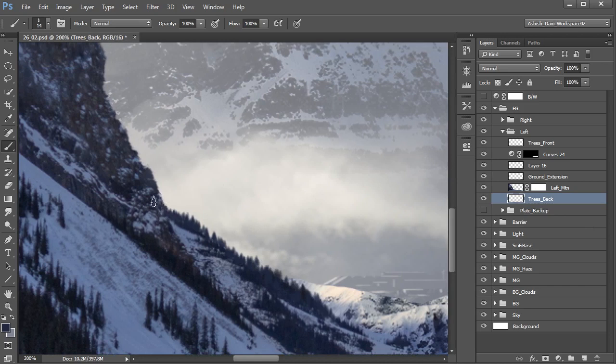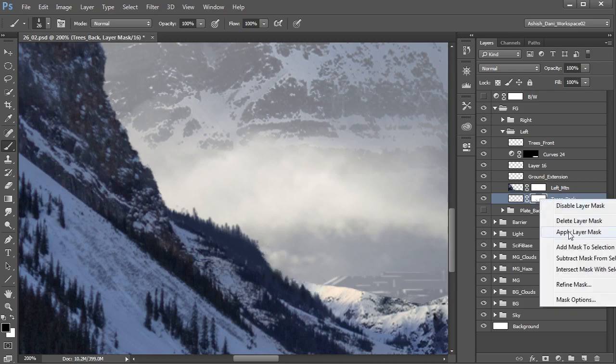So on a new layer placed at the bottom of the stack, I'm going to add more trees as they are receding onto the barrier. Now this will help us tie our foreground with our barrier. Erasing with the same brush.